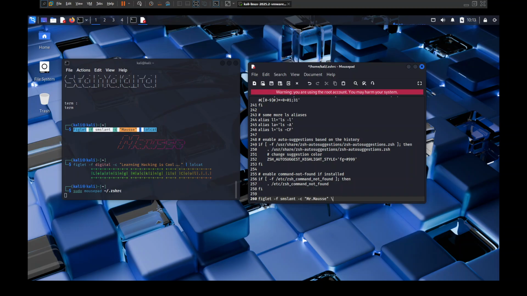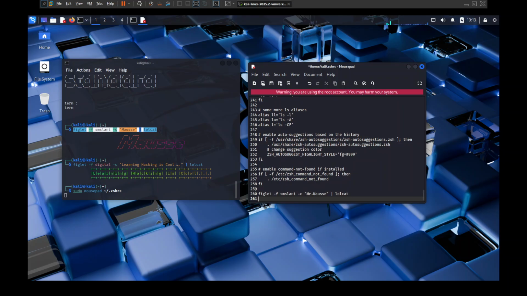Put the pipe, lolcat. I can copy the command over here.